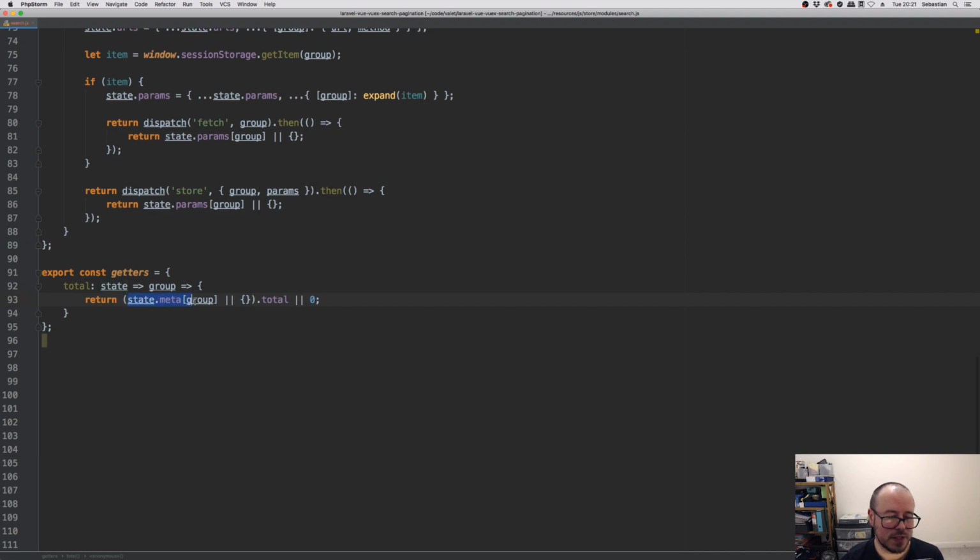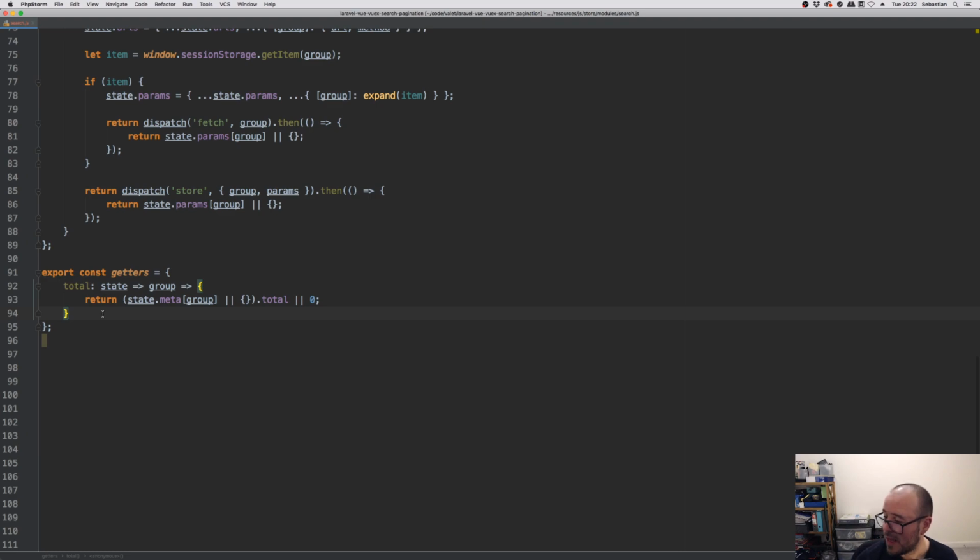So we'll evaluate if this is undefined or doesn't exist or whatever, then it will return an empty object. And then we're going to try and get total on that object. If it's an empty object, obviously that's going to return undefined. And then the or will evaluate the second statement, which will return 0. So basically that's just a shortcut to make sure we don't have to do all these if statements and so on.